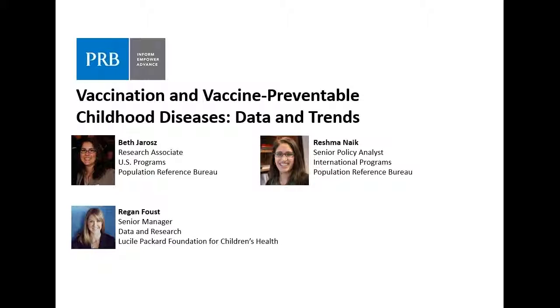So the robustness of an individual data set really is unique to that data set. In the case of kindergartners with all required immunizations, that data is from the individual school districts. That information is compiled by the California Department of Education, and it filters up so that there is an administrative record at each individual school district for the numbers and also the calculated percentages of all the kids in that school district who have all required immunizations. So it's not a sample. It is all the children, but it does not include those who attend private schools.